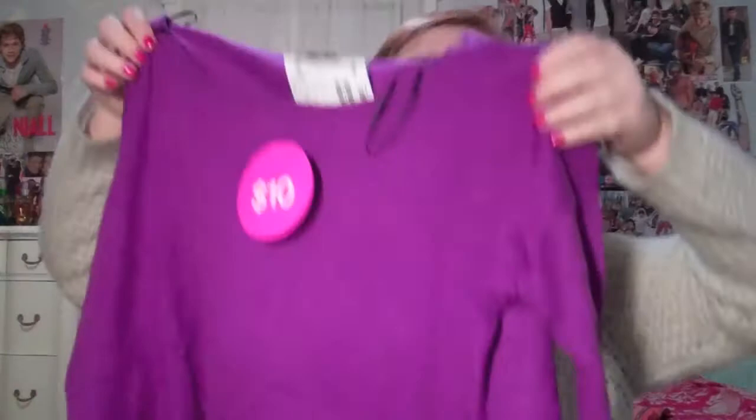It's so cute and there are a lot of things you can wear this with. I'll show you this sweater — one of the sweaters I got would look beautiful with this. You can wear it with any black shirt or a black dress, I think that would be so cute. So I got that. Then I got two of the same sweater in different colors. This was originally $24.95 and it was on sale for $10. I really love the color — it's like a fuchsia purple. It's looser on the body but then the sleeves are tight fitting, which I really like. I think it's a really flattering style.